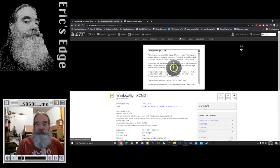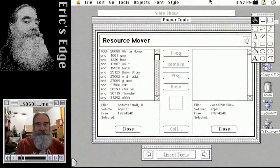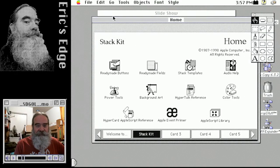Okay. I'm not showing the right screen. Sorry. Totally forgot what I was doing here. All right. So anyway, in HyperCard, there is, let me go back. Go back to home. Sorry about that. Oh, see you, Rudy.